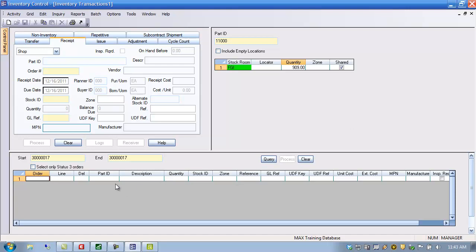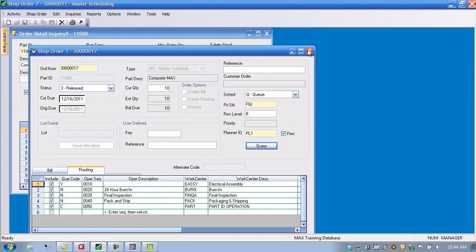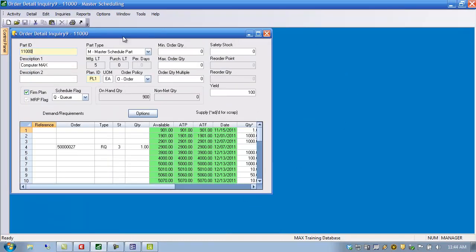Alright, after that there are accounting processes that could be run after the order is received complete and moves to status 4, and that is post-order closure, and that's closed by accounting, and that's where the material and labor variances can be captured on a particular order. Alright, so back over to master scheduling. Okay, so quite simply that's our process.